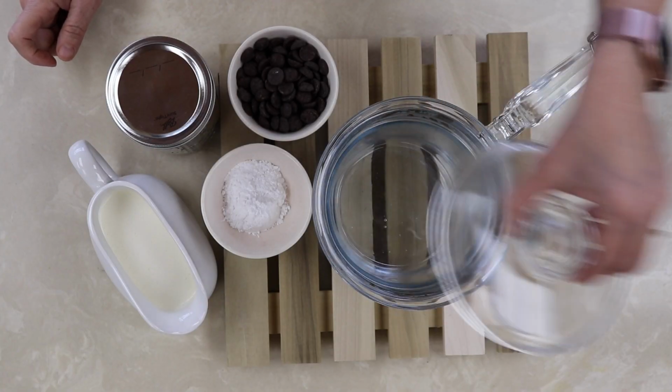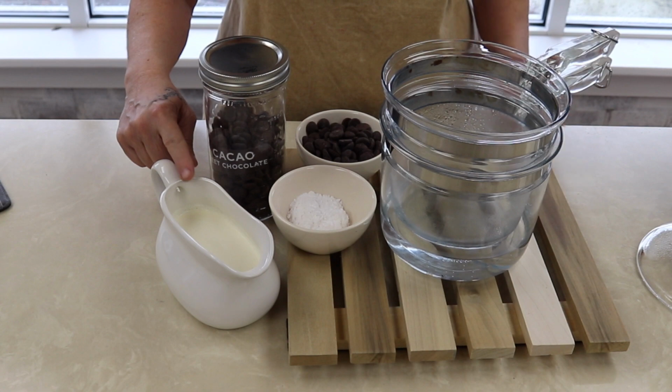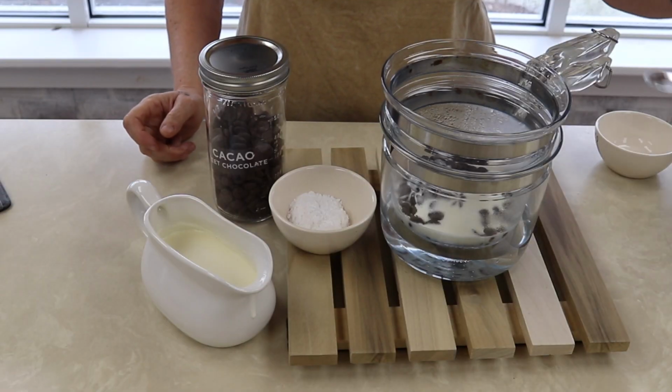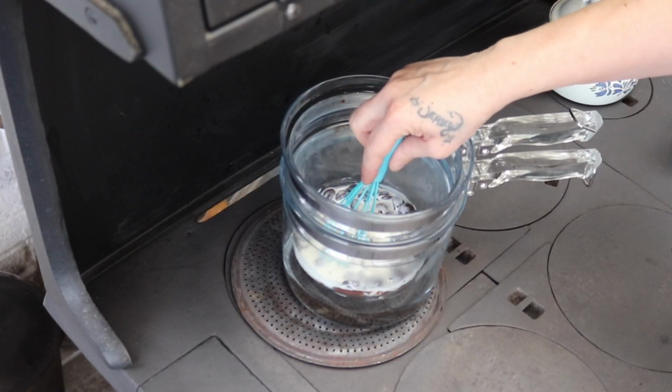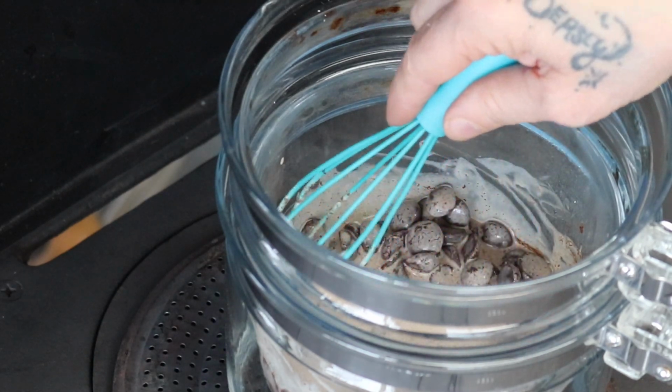I'm going to put it into my double boiler. I'm going to only put maybe 1/2 cup. I'm going to put this on the wood stove, melt this down, and then we're going to come back to melt the cacao chips and warm up the cream. Once this melts, you want to make sure you continually stir this.